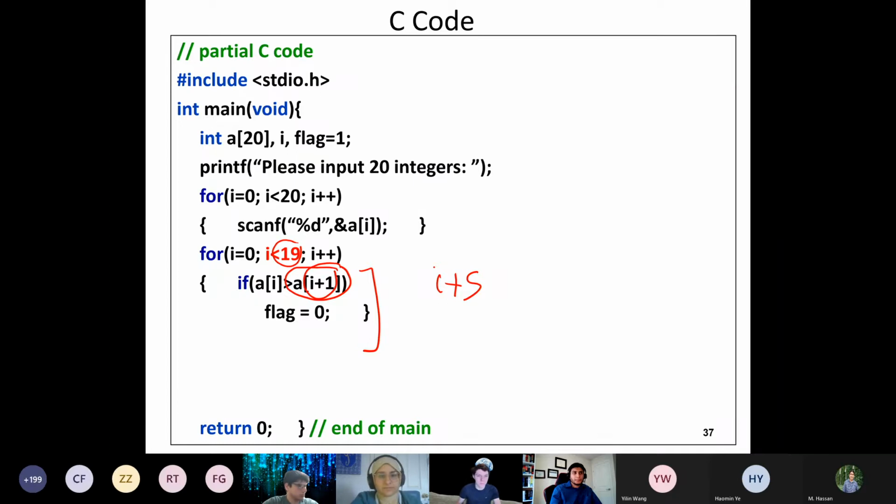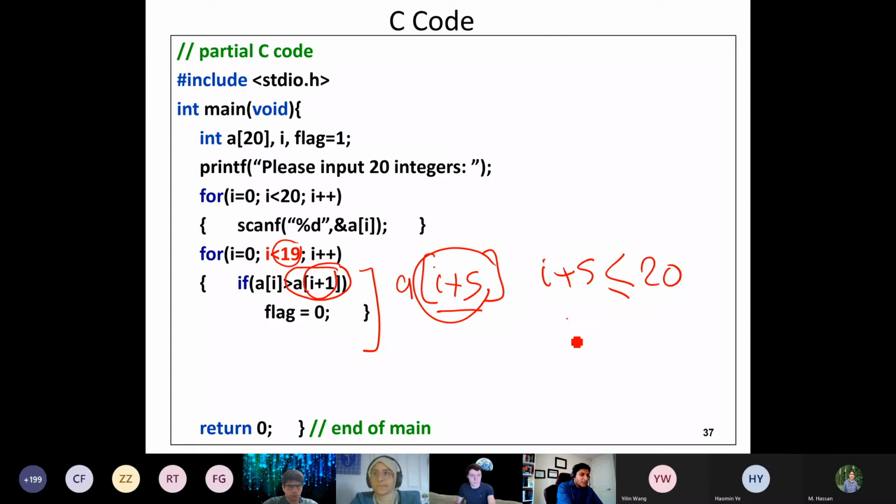What do you think? It should be your number of elements, which is 20, minus 5, which is the added counter here. The rule is this: whatever you use as your index must be less than your number of elements, which means your I must be less than 15. This is how you get it. So see what you use as an index. This expression should never exceed the boundary, and then from there you can get the condition for your counter, okay?